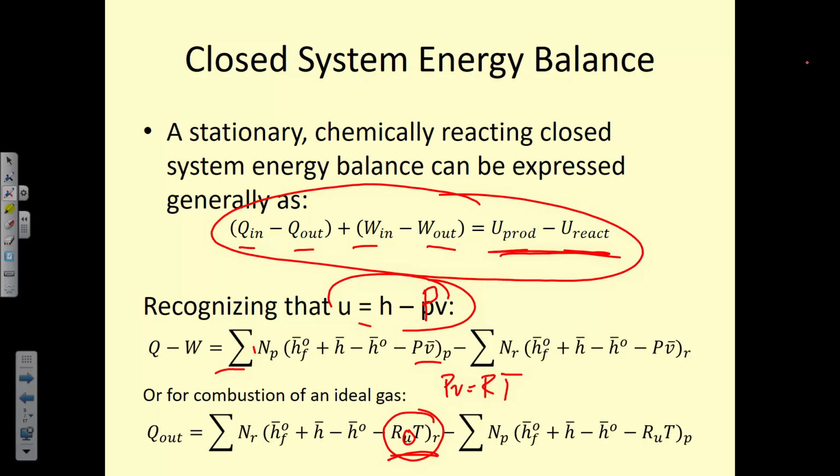So we have to account for the lack of expansion because the volume is fixed in this closed system. If it were a closed system in a piston cylinder device and we actually had boundary work, then we can get rid of this term. It goes away. But we're not looking at that. We're just looking at constant volume processes right now.